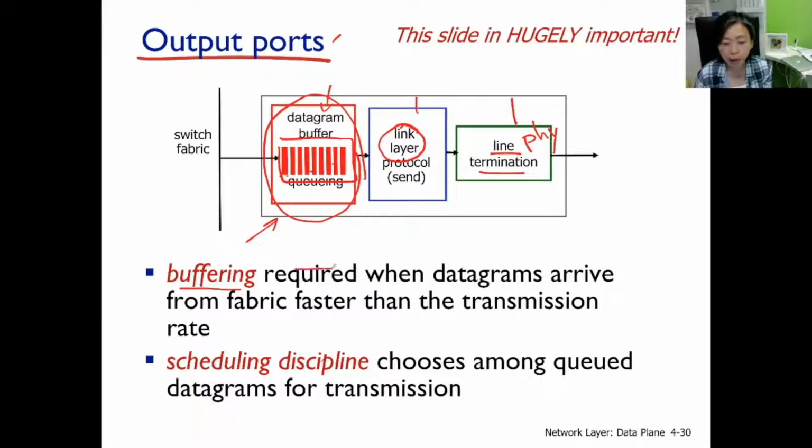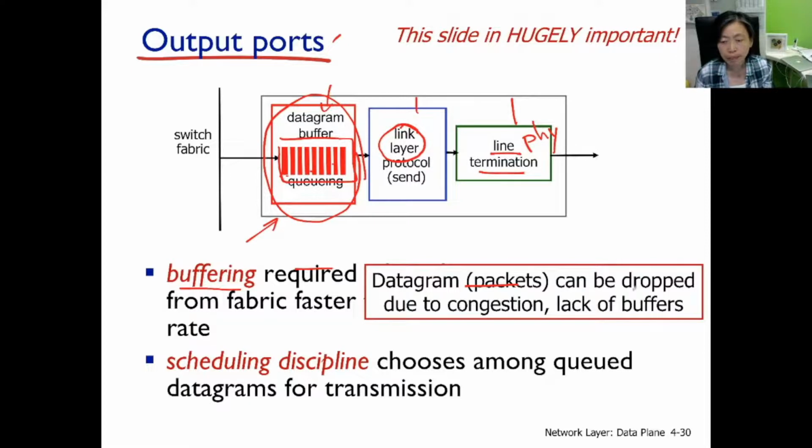Buffering is required because data could be coming in faster than the pace at which it goes out. So when that occurs, we could drop packets when there's not enough buffer space. What's critical here is to decide how much space to allocate to the buffer. And in case we need to drop a packet, do we always drop the incoming one, or maybe we pick one of the packets existing here? Because that seems to be a bit fairer, right? The packets queued up here could be coming from one flow. So if we drop from within the queue, it will be more fair to the later traffic.